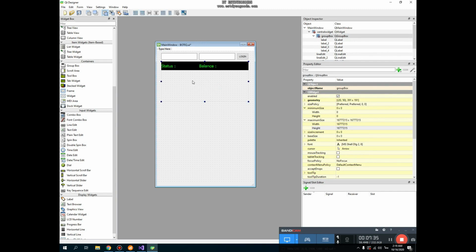So next is for the currency pair. I'll duplicate this box and put it here. Change to bigger size.